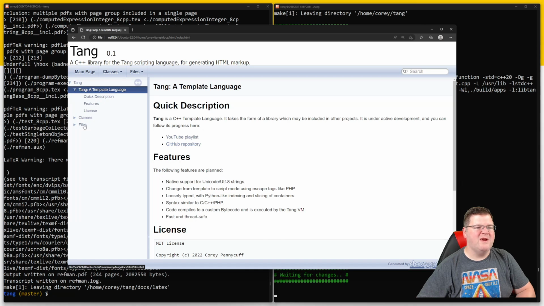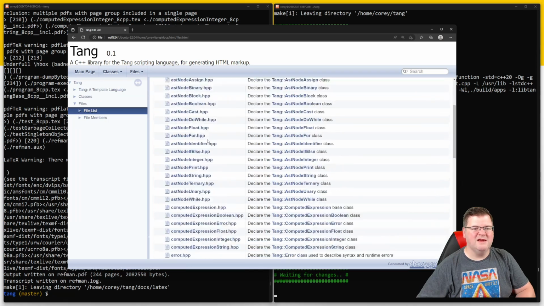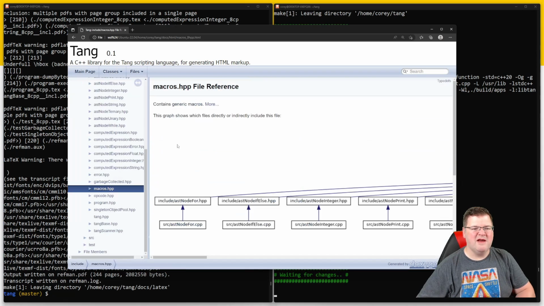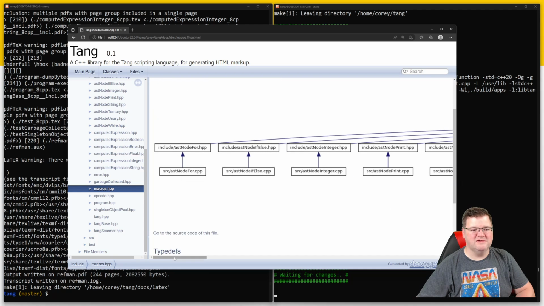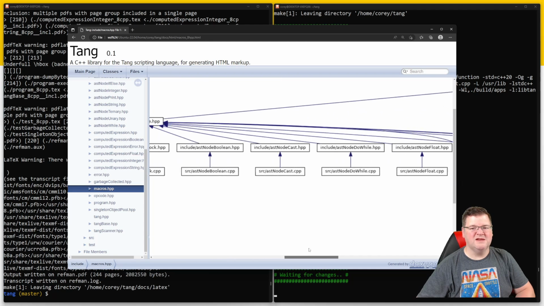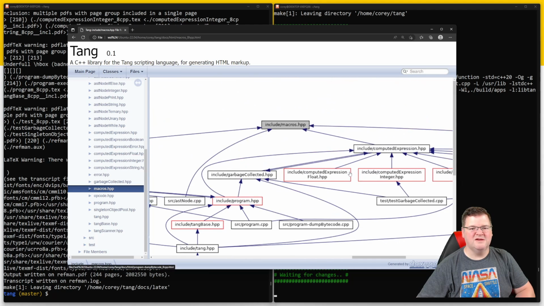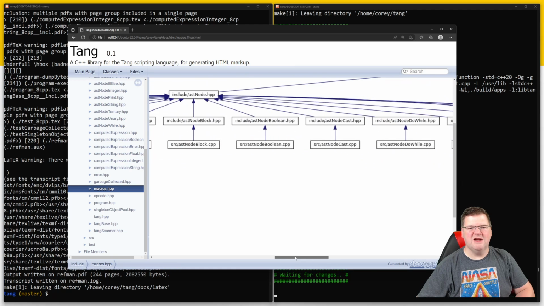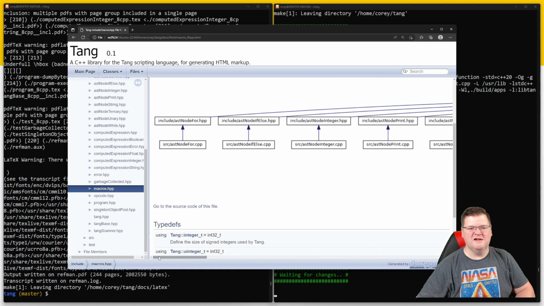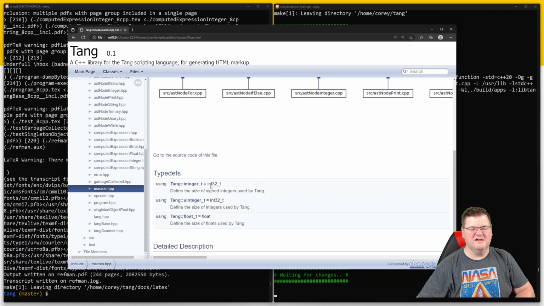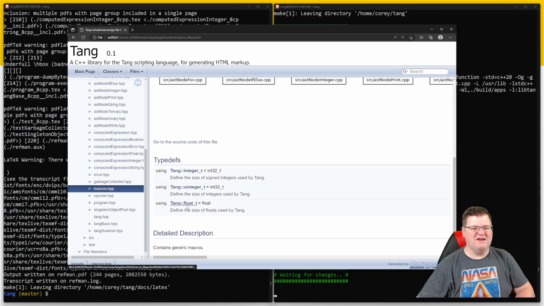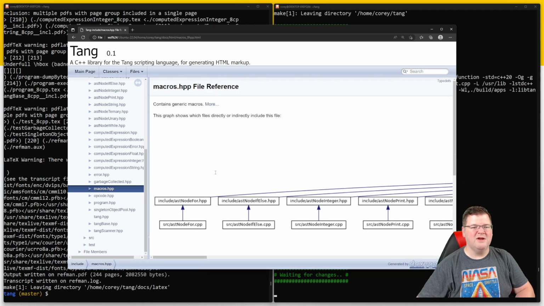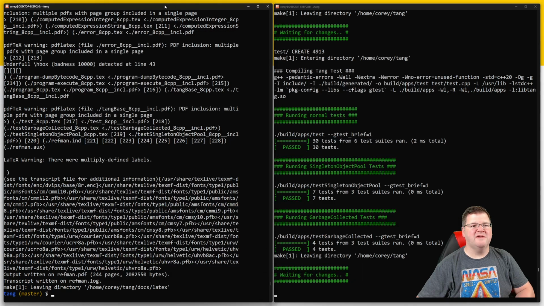And now I'm thinking in our macros, of course, everything is including it, including a bunch of stuff over here. But we've got our type defs. There we go.